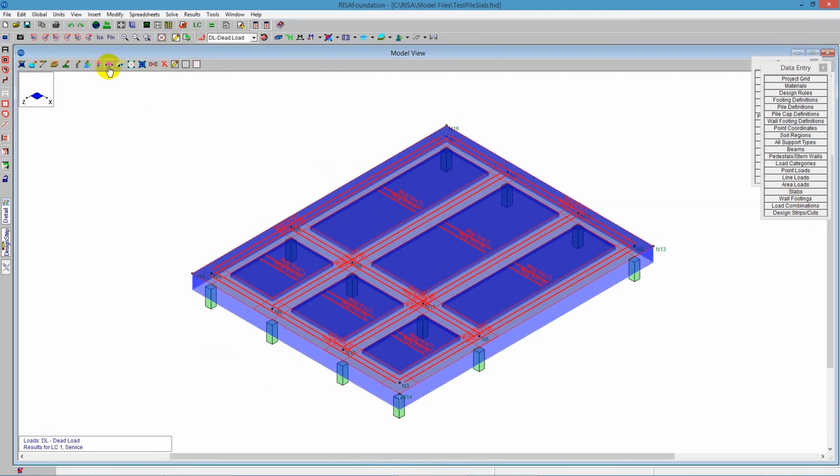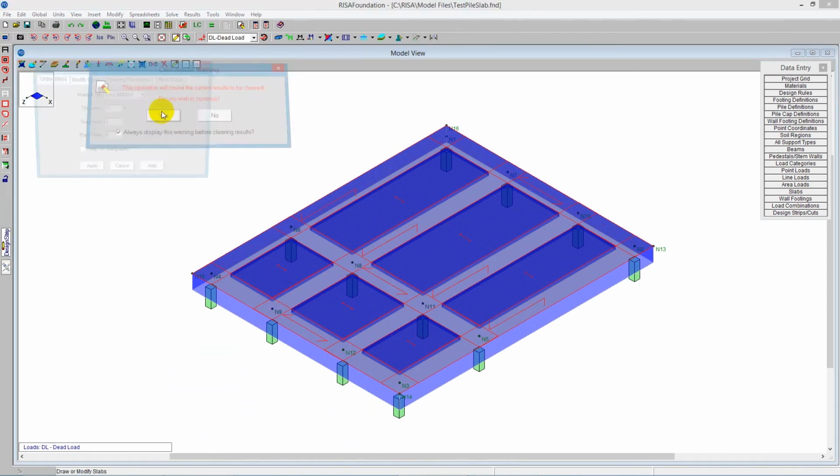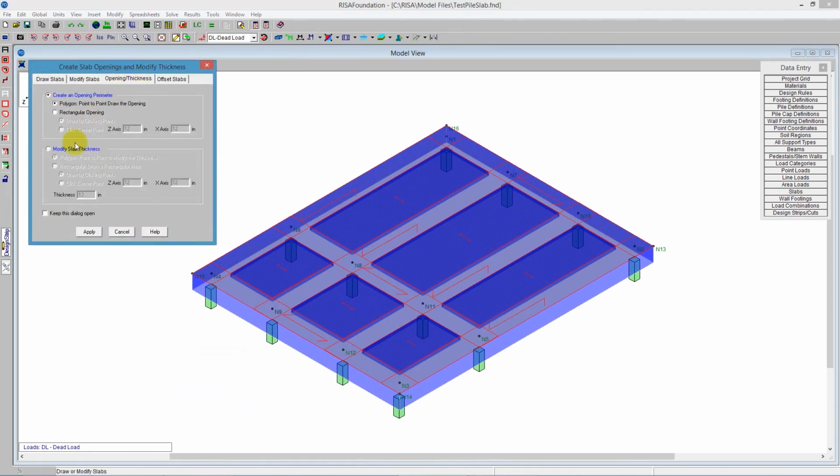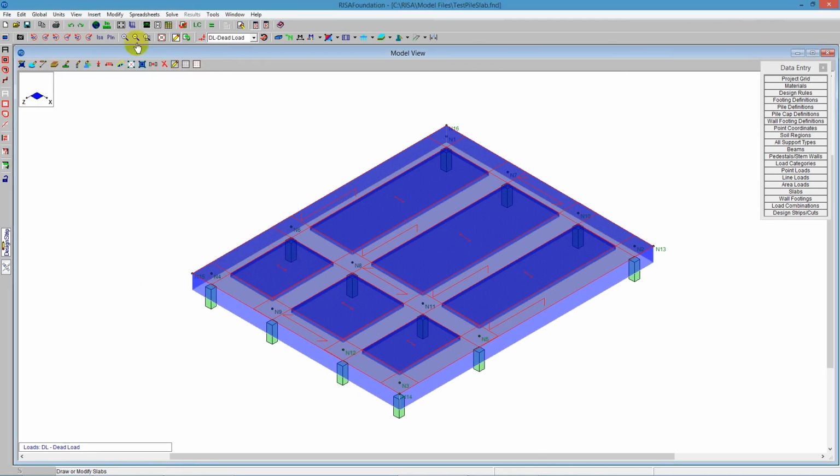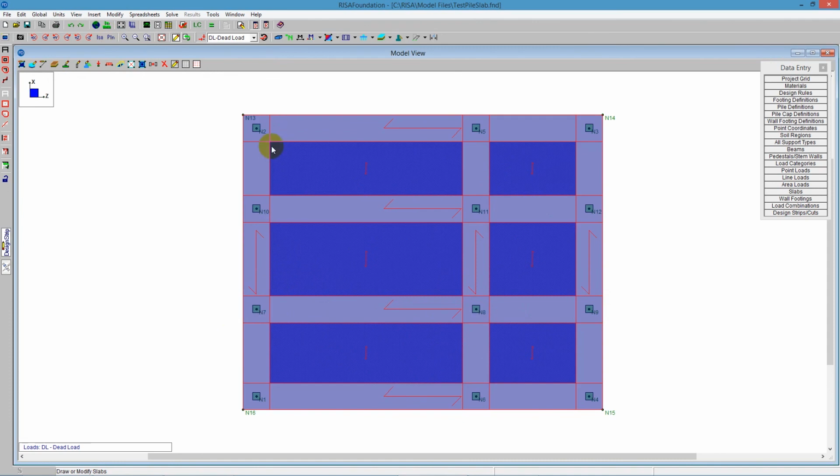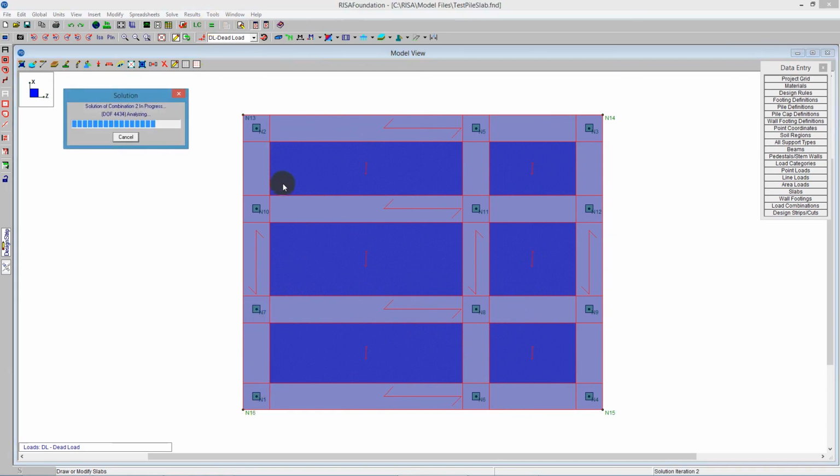If I go to my slabs, and I'm going to break the solution real quick, opening and thickness, I can modify that slab to a certain thickness. So I used an 8-inch interior to modify that slab so that the outside is thick and the inside is thin. Now, one of the things when you do that is I use reinforcement design strips a little differently. I drew the design strip here directly on top of my slab where that thickened area is, all around that. And then in the interior area, I used a different design strip, so it would be designed based on that depth there. So when we run this model, I'm going to get reinforcement design based on that information.